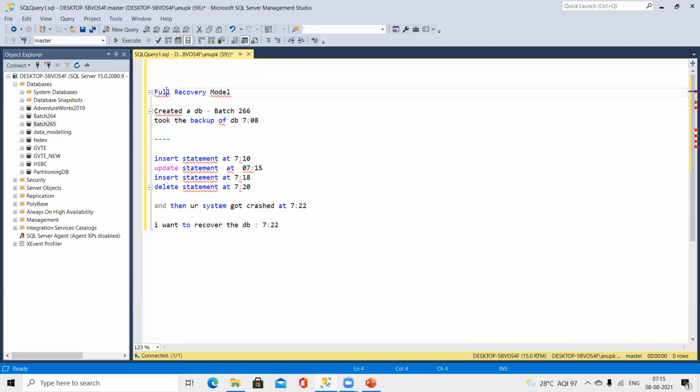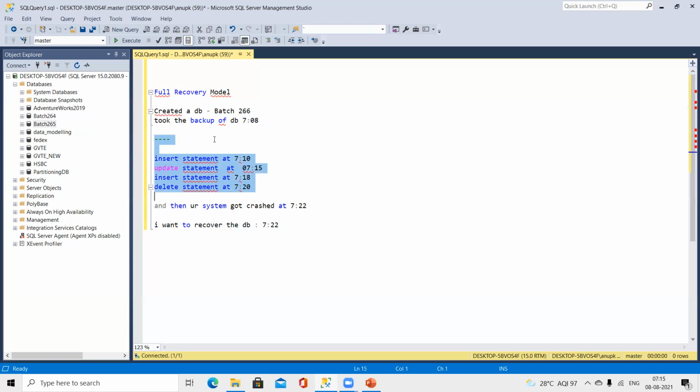In the full recovery model, suppose that our database was in full recovery model, it is maintaining a log of everything. Then after this, I can just put the transaction log file there, and because it has what statement was executed and at what time, it will execute the same statement on the DB again with the timestamp.